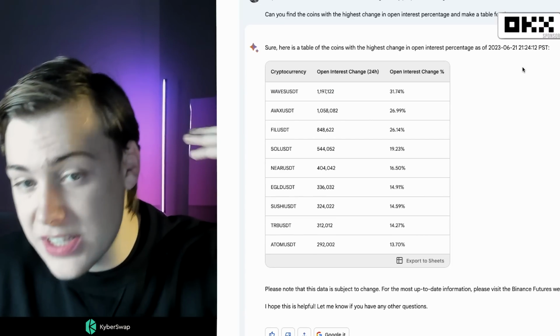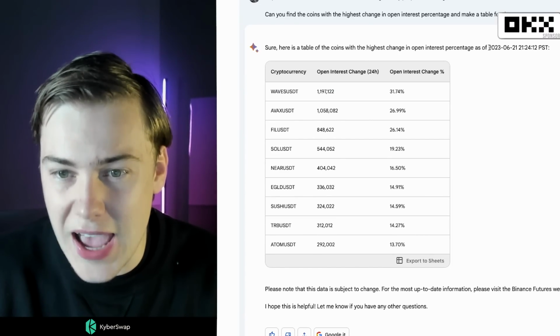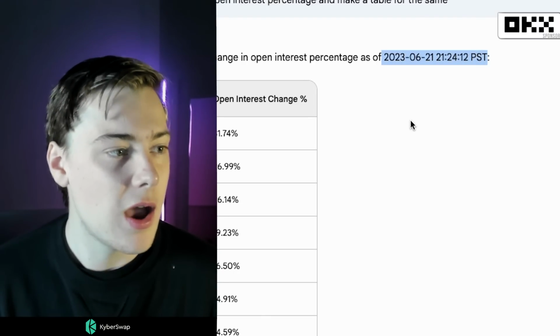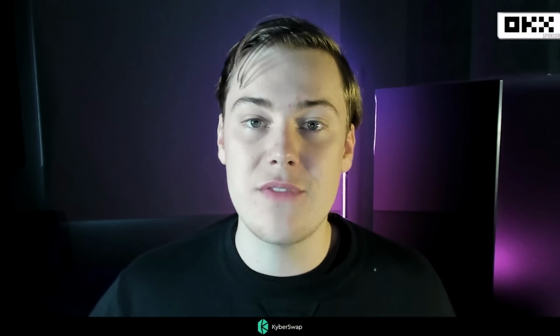So essentially what it's given us now is a table of the coins with the highest change in open interest as of the date that I'm recording this, which is obviously going to be a day or so before you watch. So this tutorial is more of a framework that can be applied at any time. So don't trade off this data, obviously. Get your own data, maybe even watch this video and get 𝗏𝗏 up next to you and look at the data of the time of recording and do this in your own time whenever you are trying to find specific altcoins that are showing relative strength versus the rest of the market.